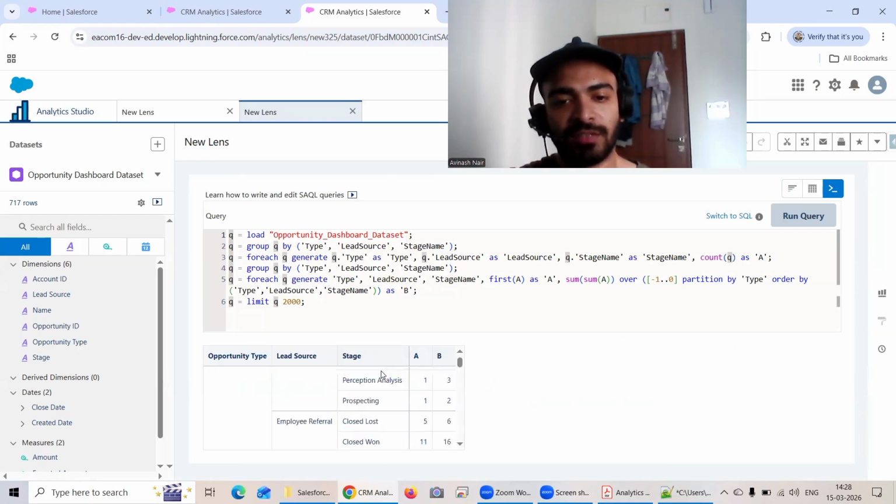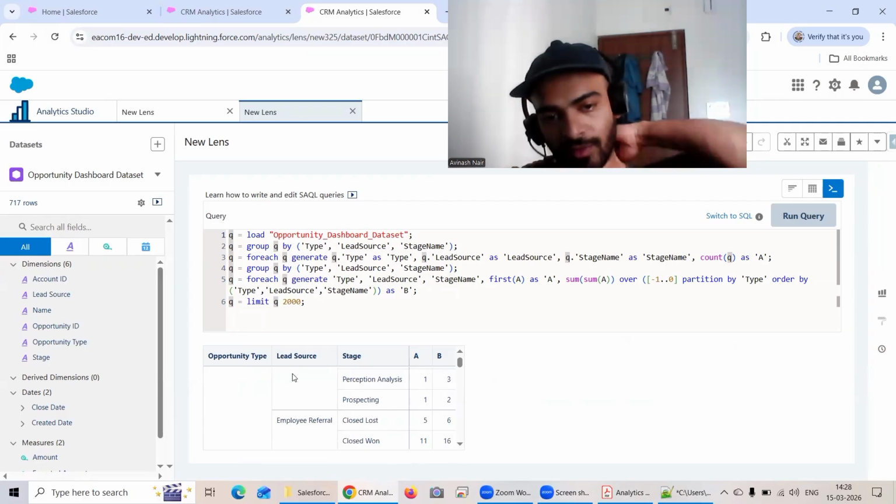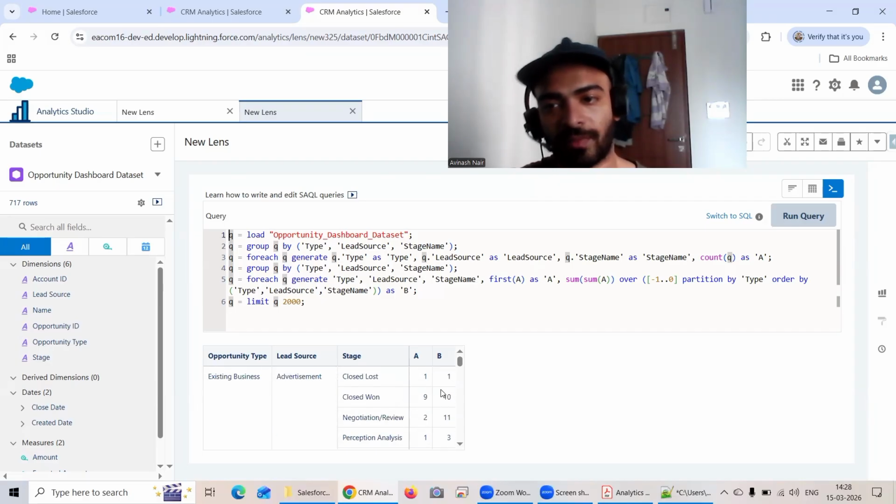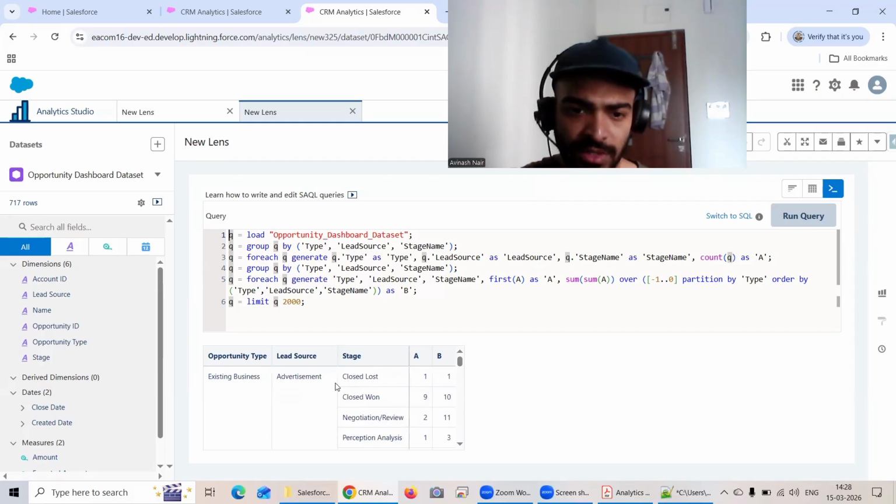So basically for advertisement, once it's doing the complete calculation, then again under this opportunity of existing business, for lead source employee referral, they are doing the proper calculation again, right? Now what we can do is actually do it for different groups. So just a moment, here they have only done partition by type.